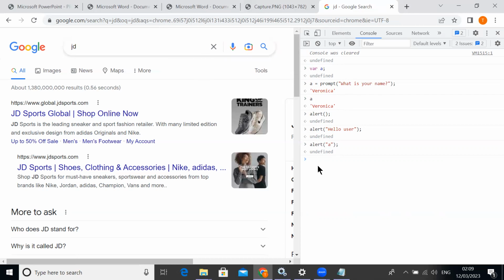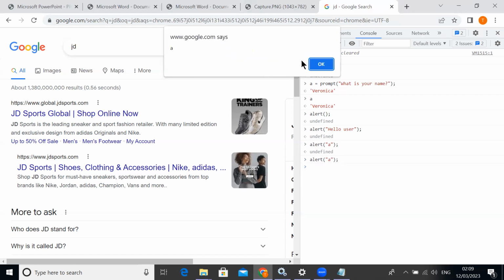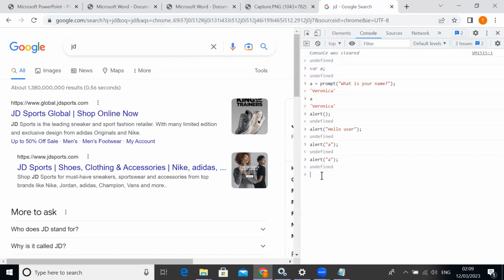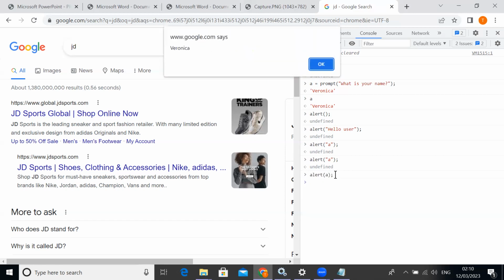If we put double quotes around A, the letter A itself will be displayed. To display the content inside the memory A, we need to get rid of the double quotes, so that we have alert, bracket open, A, bracket close. When we press enter, you see now it's displaying Veronica, the data inside the memory A.